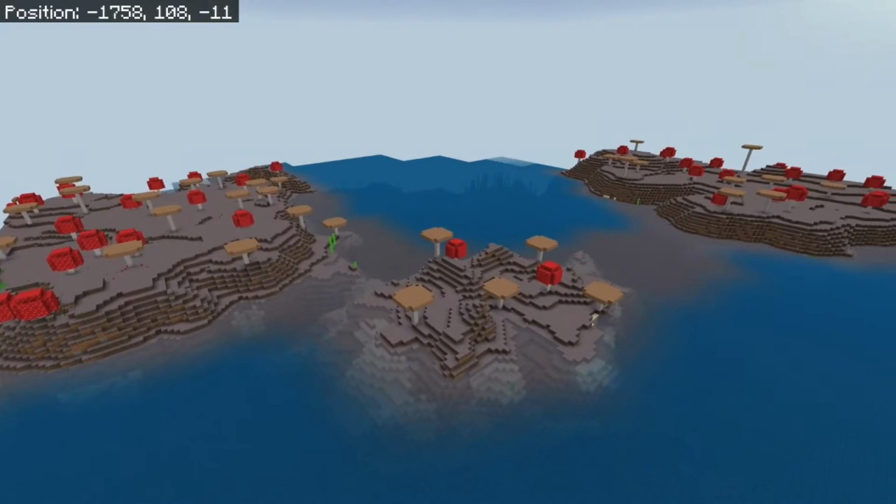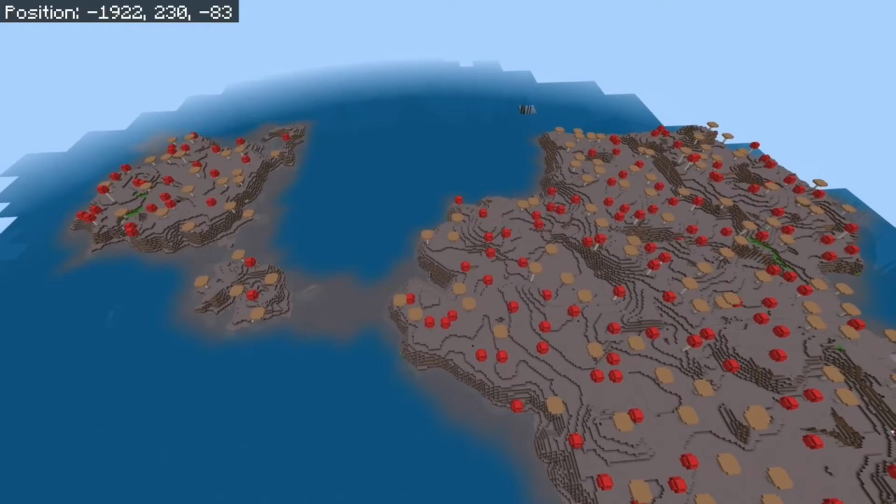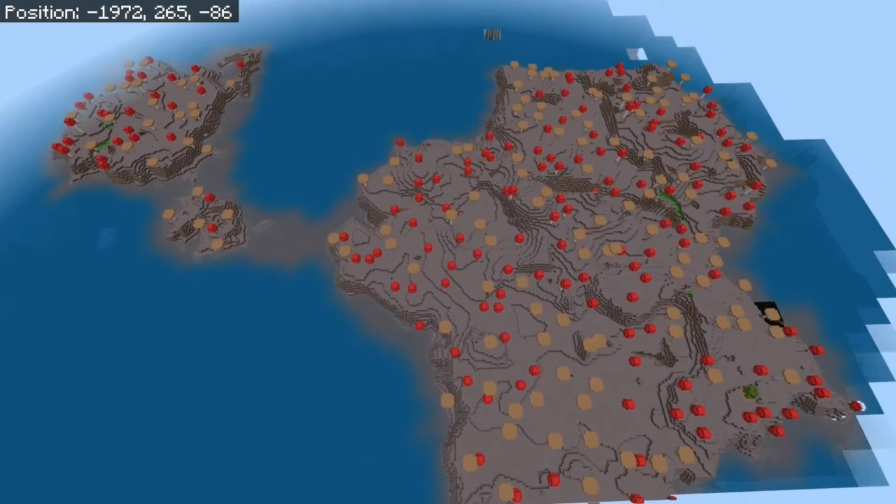And the final mushroom island is located out of these corners right here. And much like a previous mushroom island, this one is composed of quite a number of separate islands, merged together to make this one massive landscape of a mushroom island.